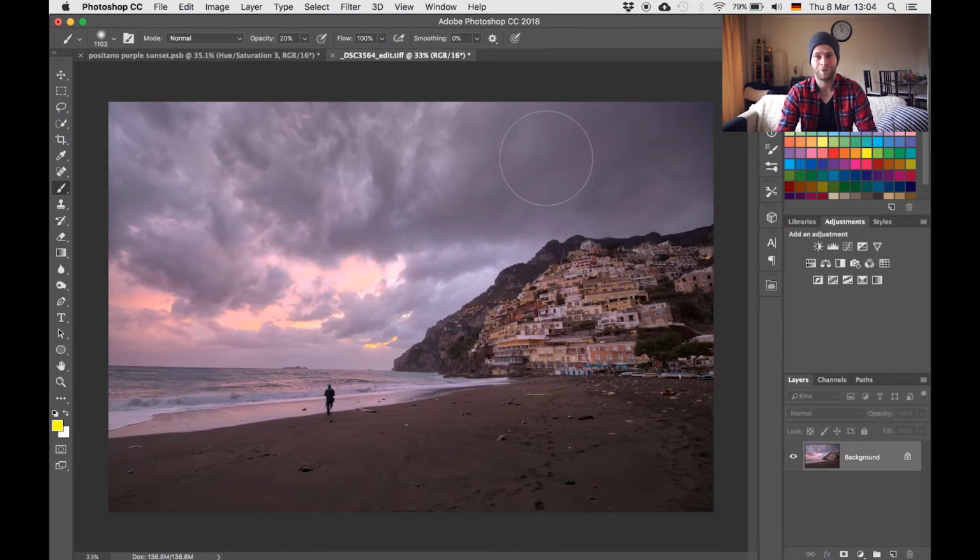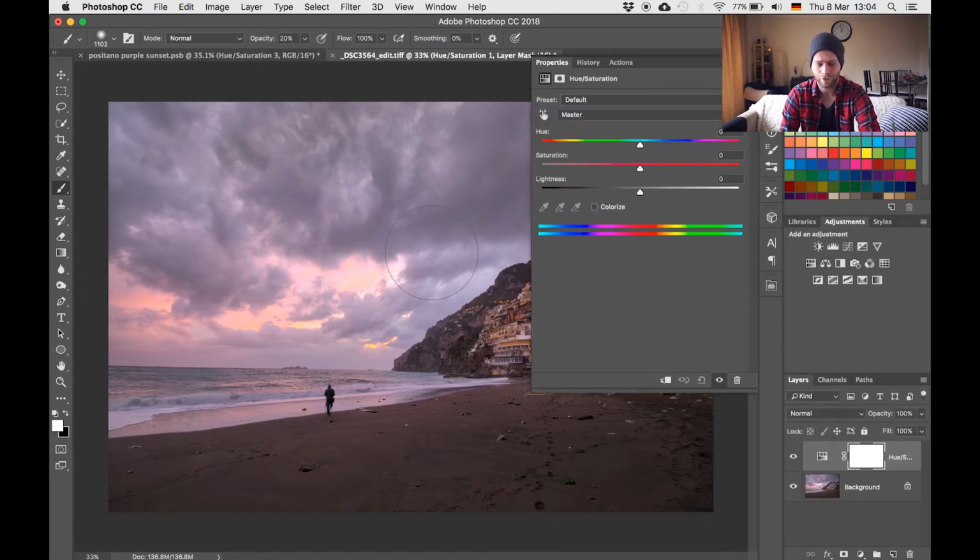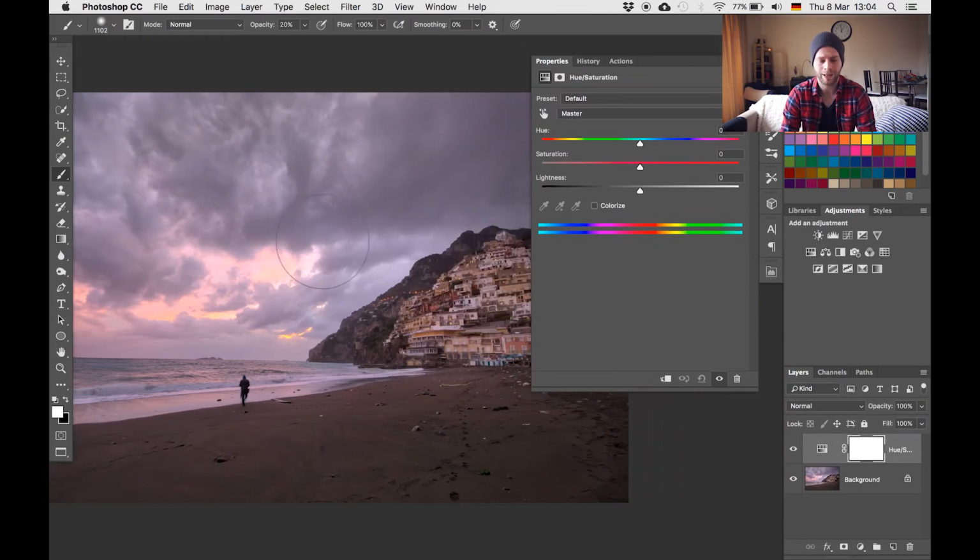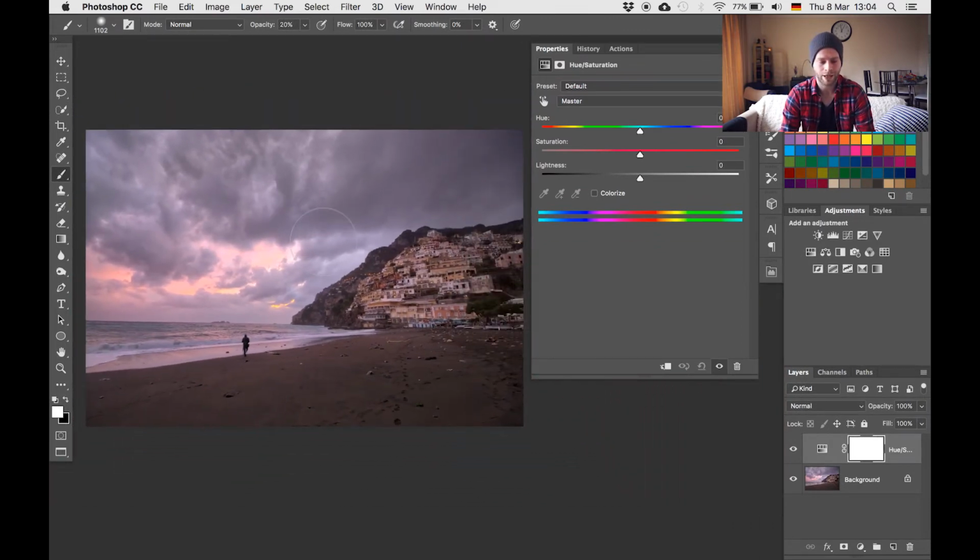And here we are in Photoshop. Now from here we're going to work on the colors and the light a little bit. It's going to be super fun and super easy because we're going to use simple techniques, but they're going to make a massive difference. Let's do this. So first we're going to start out with a hue saturation layer. I did mention before that I want to bring back essentially all these colors, right? All the purple that's not there really anymore. And we can actually easily do that.